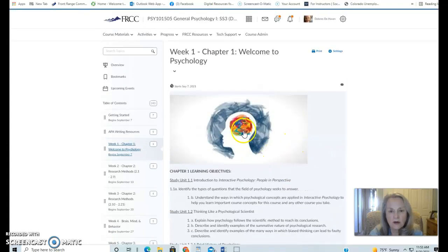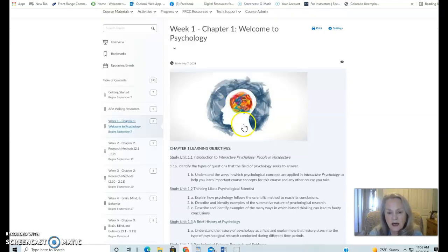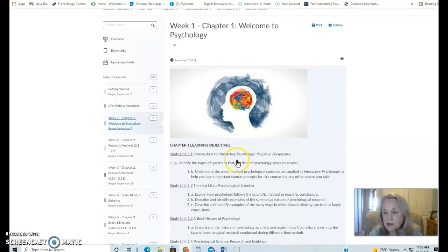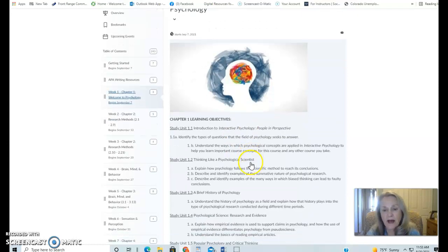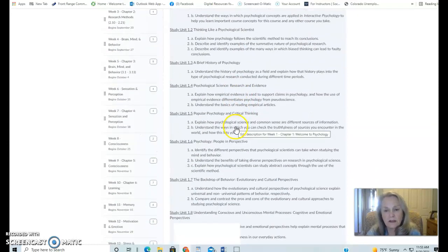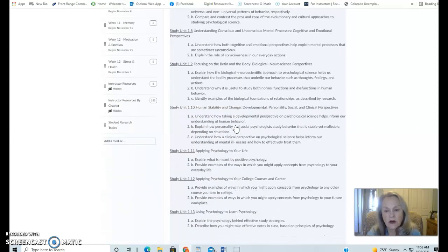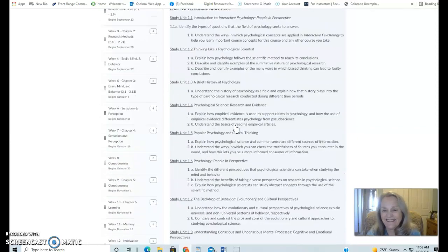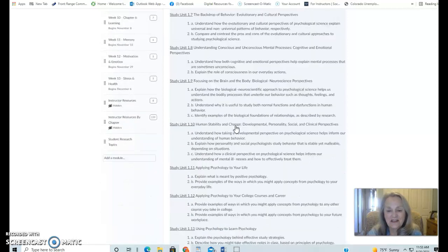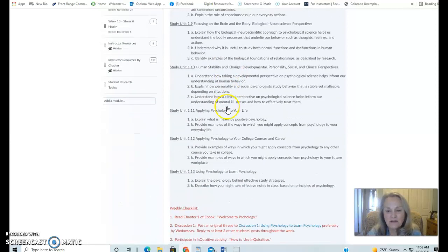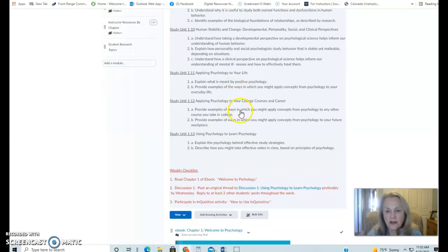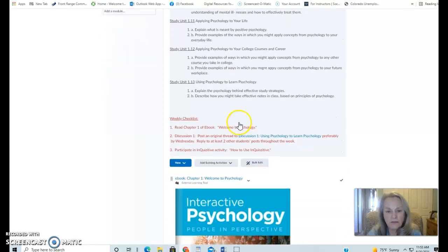So we're not going to go through each week, just week 1, so that you can see on each week I'll have learning objectives for that week. There are a lot of them, aren't there? Okay, so these are just taken from the information in your ebook.